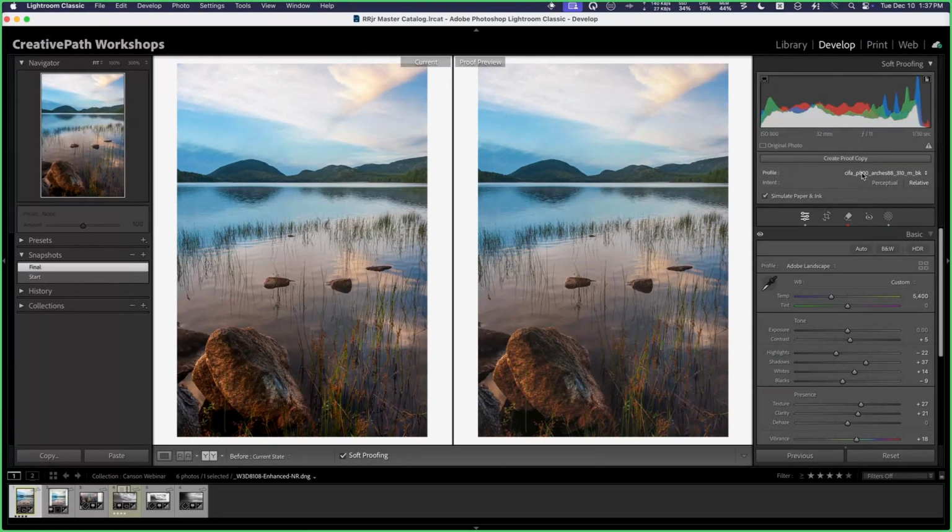And you see that when I change it to Arch 88, the purpose here is to switch between the two rendering intents. You're going to select the rendering intent so that you get the best translation from the original to the paper. Remember, we're using a profile, and the profile has to translate the image. And there's two ways to do that: perceptual and relative. And you notice that when I click on perceptual or relative, relative looks a little brighter in the shadows. So I'm going to go with relative. Sometimes it's very, very difficult to tell, but the general rule of thumb is that if you can't really tell, then go with perceptual. That seems to work most of the time.